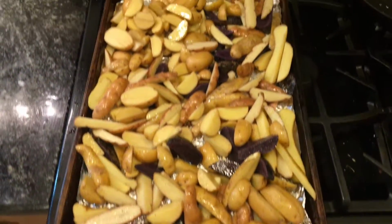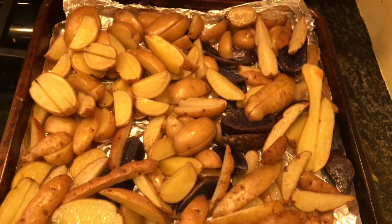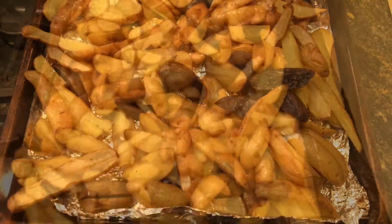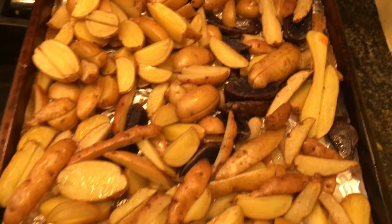And I put the tray in the oven at 375 degrees for about 20 minutes. And look how great they came out. And the rest of these potatoes are going to make a yummy snack.